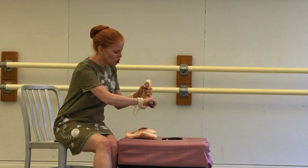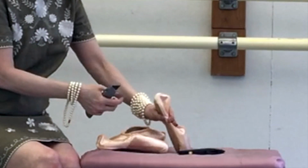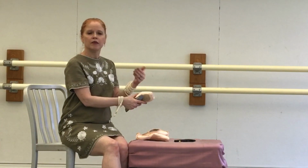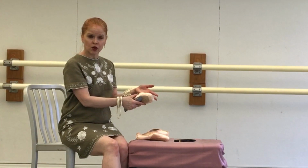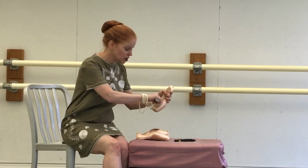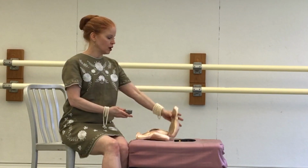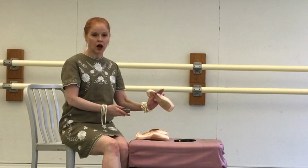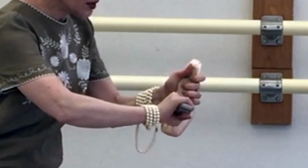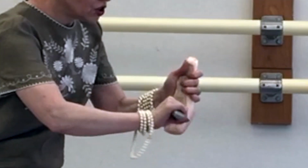And what you can do is start to make the cuts very shallow, about where your demi-pointe would be on your shoe. As I always say, make sure you do this on an old pair first, just to see what you like. And the great thing about this is you can start out with really tiny, very light cuts, test it out, get up on pointe, roll through, see how you like it. If it's not enough, you start making the cuts a little deeper and a little bigger. So I'm just going to continue with that.